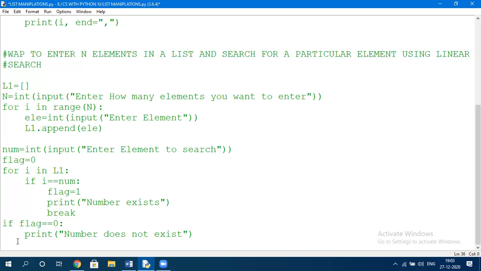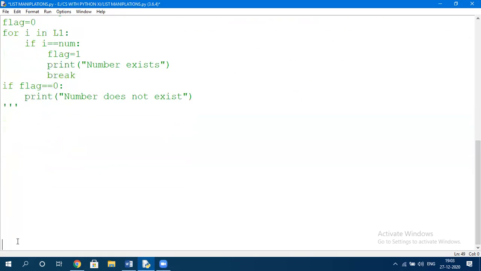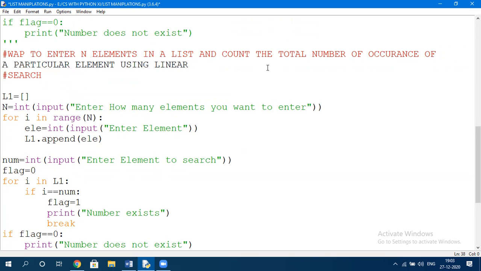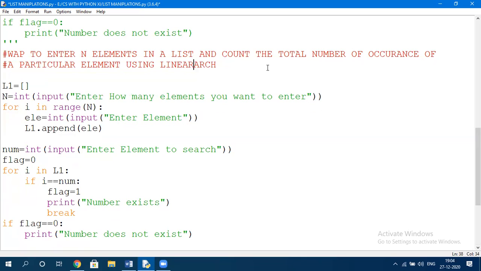Write a program to enter n elements in a list and count the total number of occurrences of a particular element using linear search.